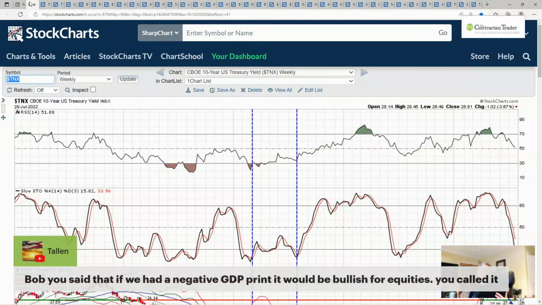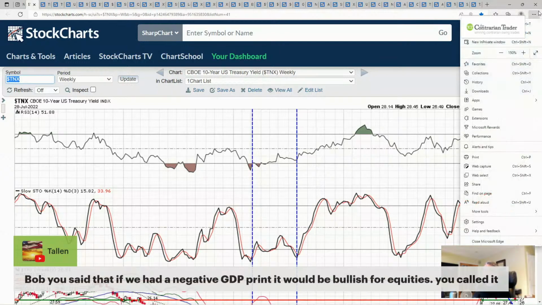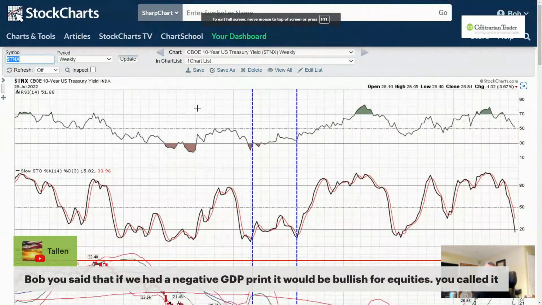So let's begin with the bond market. Now, this is another indicator that we've been using for weeks now, if not months, to say we're in recession. How do we know we're in recession? The Federal Reserve jacked up the Fed funds rate by 1%. What has the bond market done since? It's gone down. So this is the bond market saying this is not going to work. This is no bueno. So this is the bond market calling BS on the Federal Reserve and the morons in Washington, D.C. and in the financial news media.